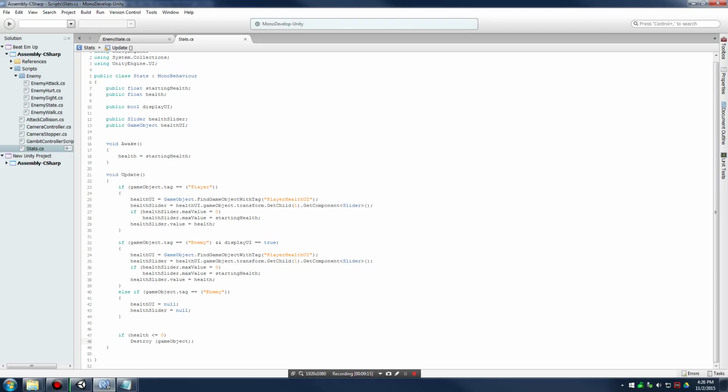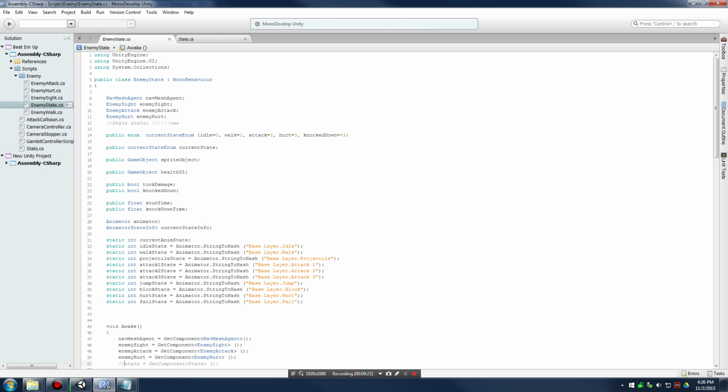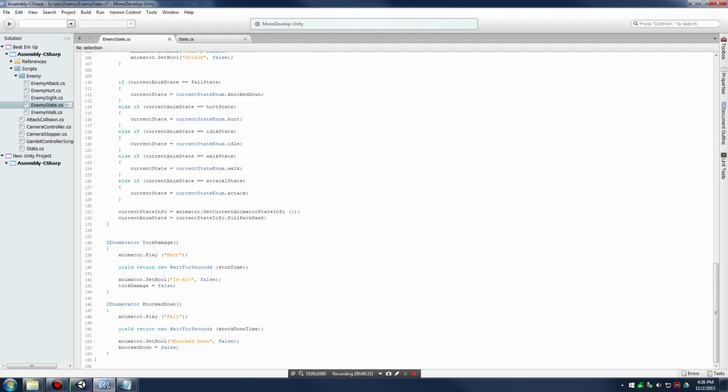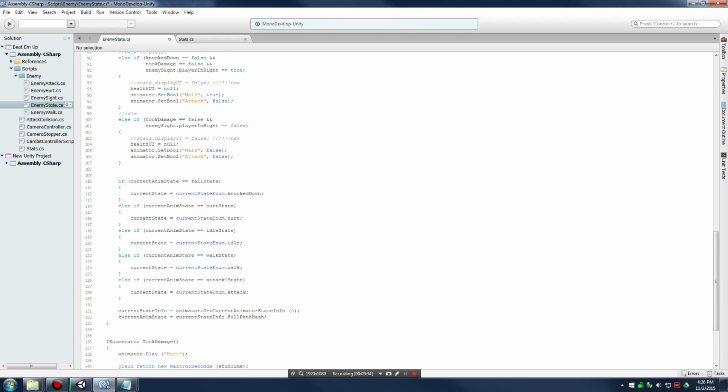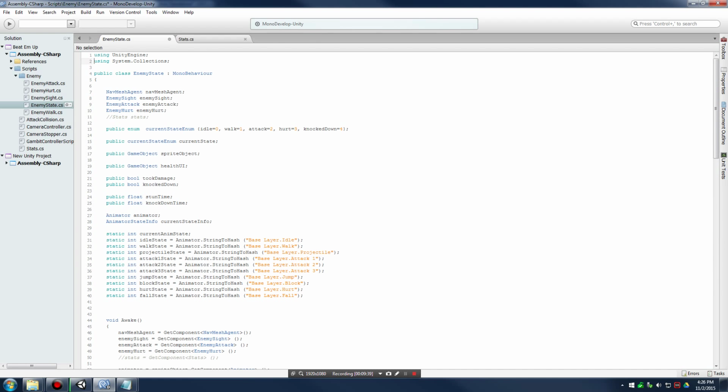All right. We got to do one more thing to make sure that we're working well with our enemies. We're going to hop over to our enemy state script right here. And I have the new bits of code commented out. Make sure that you're, do we even need the enemy UI? I don't even think we need UI. Basically, all we're going to do in our enemy state, let me get rid of that.